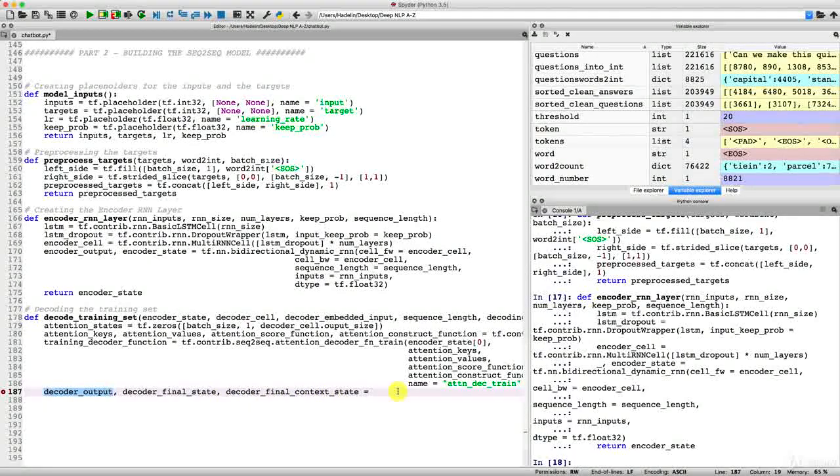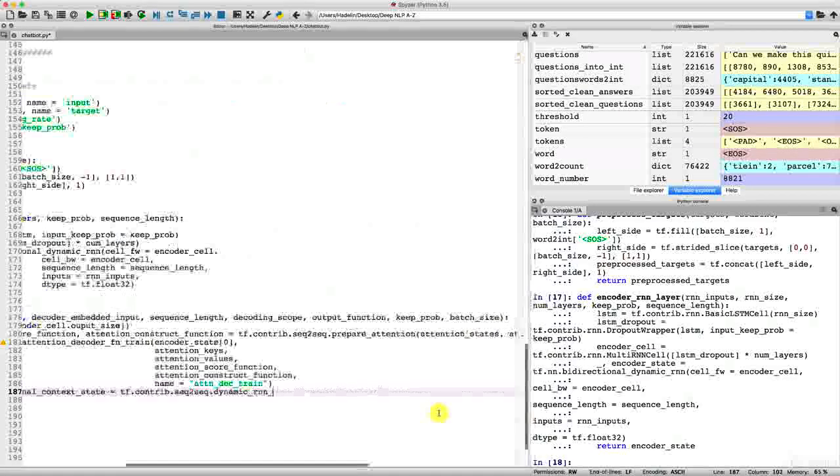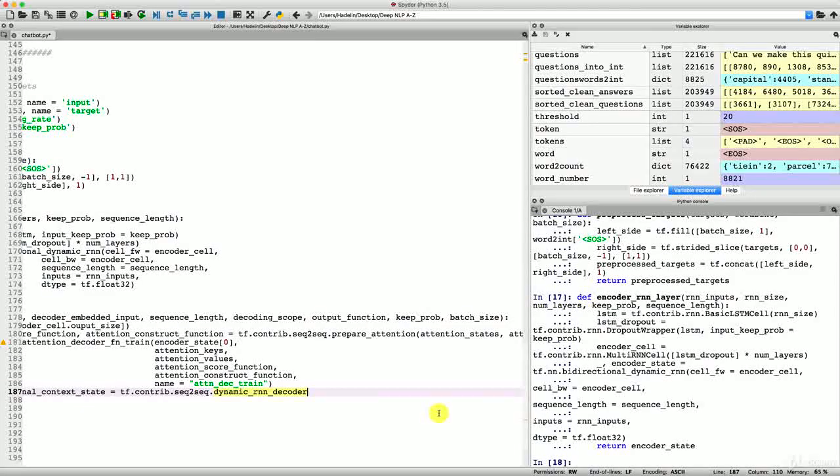All right, so now let's get this function that will return the decoder output. So this function, we get it from the TensorFlow library, of course, then the contrib module, then the seq2seq submodule, and from the seq2seq submodule, we get the dynamic underscore RNN underscore decoder function.